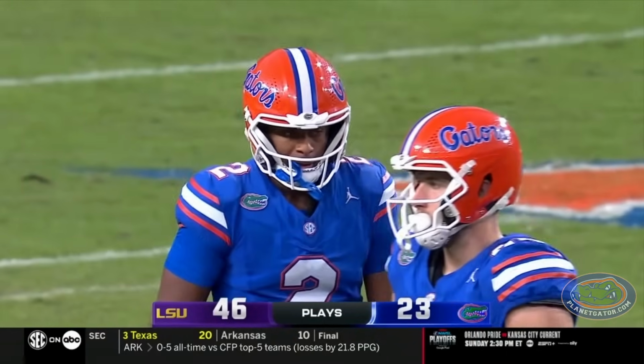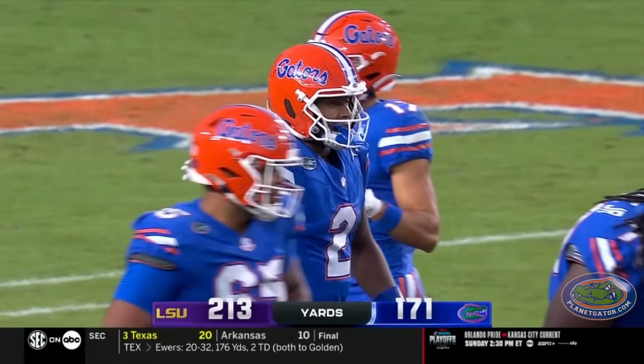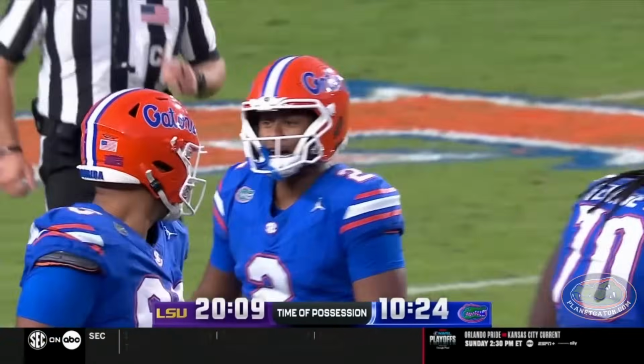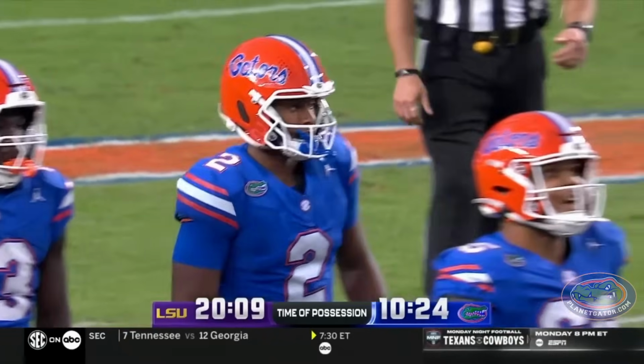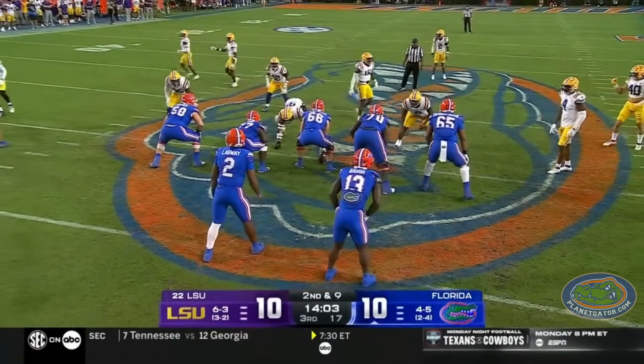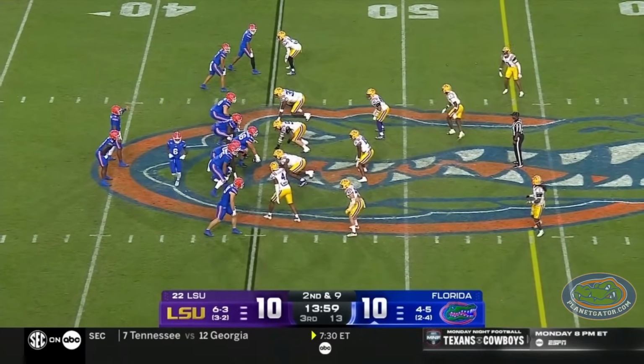Yeah, Gators probably haven't run the football as well as they thought they would coming into this game. I'll be honest, Sean. DJ's thrown the ball pretty well here in the second quarter and coming out here at halftime. I think he needs to let him fire away. Is it a heavy box? Is that why LSU's been better against the run tonight? Not necessarily. I think they're just getting great penetration.